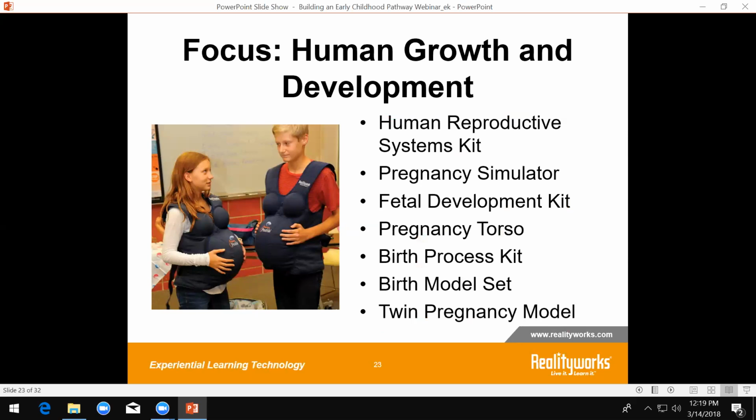Very, very effective visuals. Now, your students can even experience the 3rd trimester of pregnancy and what it feels like to feel fetal movement, elevated body temperature, change in body image, and many more physical symptoms of pregnancy with our pregnancy profile simulator. Now, it can go on male or female students, doesn't matter. It's a one-size-fits-all, it's adjustable. But boy, once you put that on and you've got that weight gain of 20 to 30 pounds and you feel the fetal movement, what an eye-opening experience to walk in the shoes of an expectant mother. Just very, very effective.